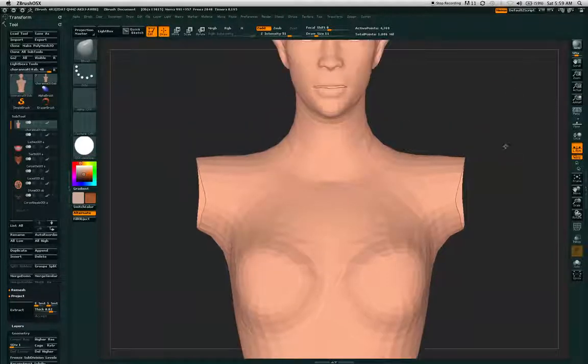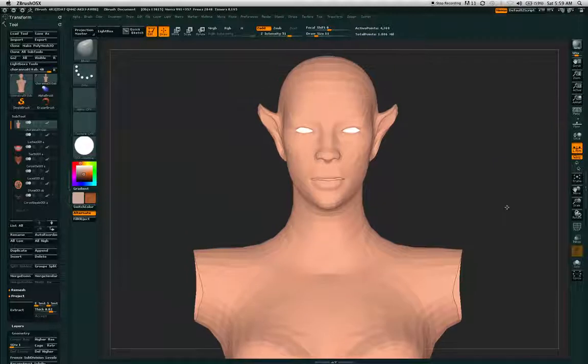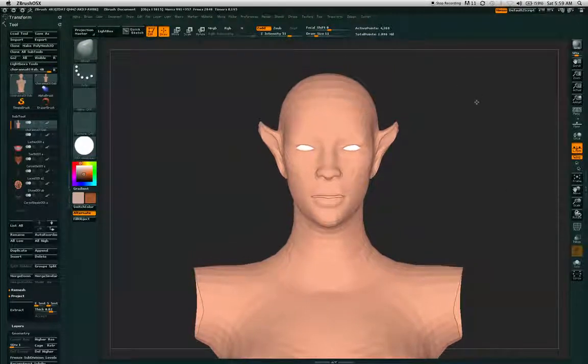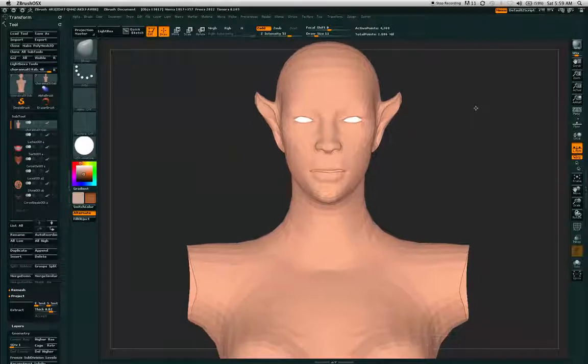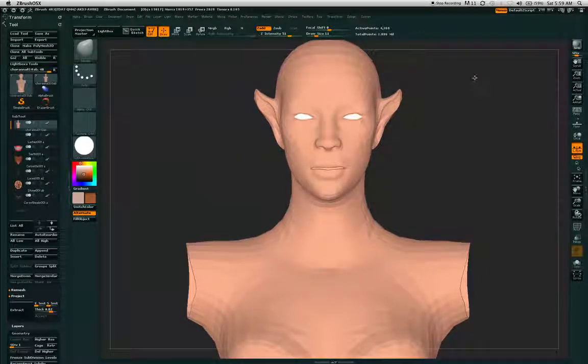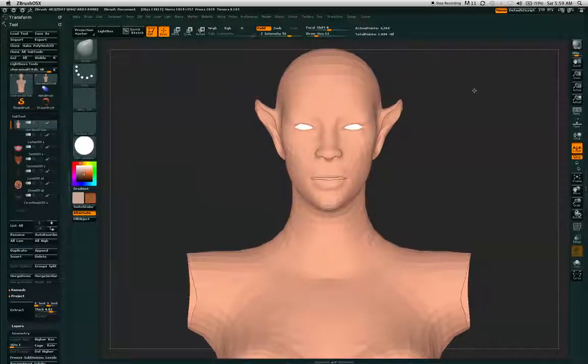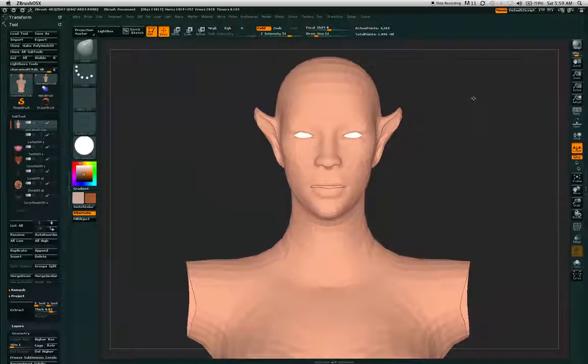We're going to go to the actual mode. I'm going to drag down and go ahead and position her where we're going to want to be able to texture paint on the front of her face.